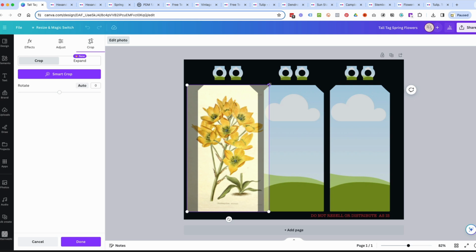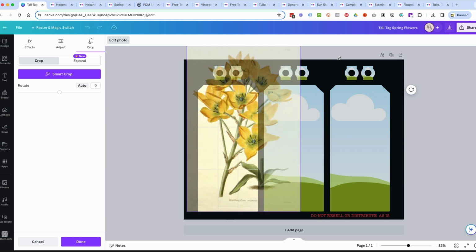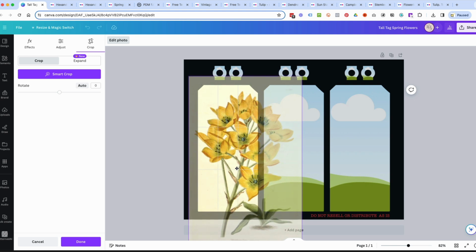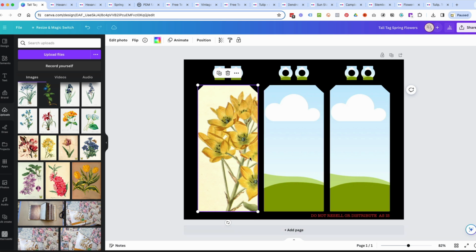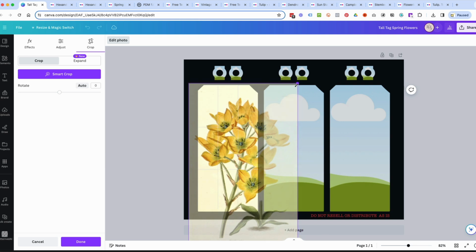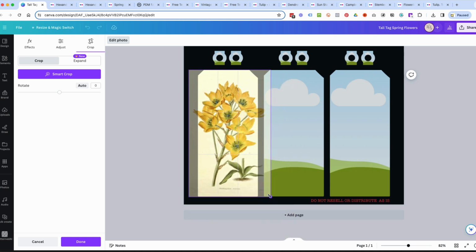Now you can grab these corners and adjust this to fit your tag area however you want. So let's say I wanted to make it like this, and then I click off over here somewhere. Now this is how the tag will print out. So you have some ways to kind of manipulate it here. Making it smaller is not going to work because Canva wants to constrain it to the highest and lowest areas, or the furthest left and right, depending on the type of image.